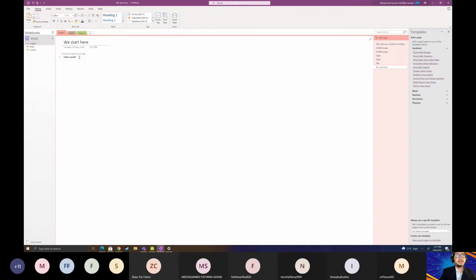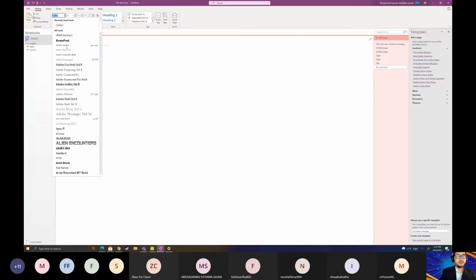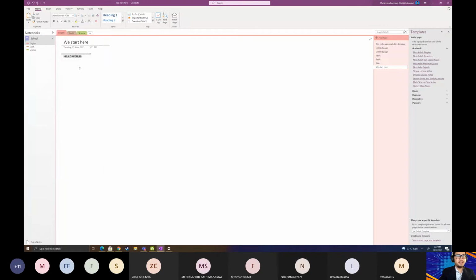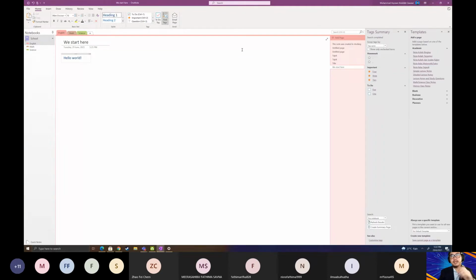You could change your fonts, resize, and do the basic stuff, and then you can bold it or italicize it. And many things you can do. You can also put in headings. This heading is important because when finding, you could jump into the headings really quickly.